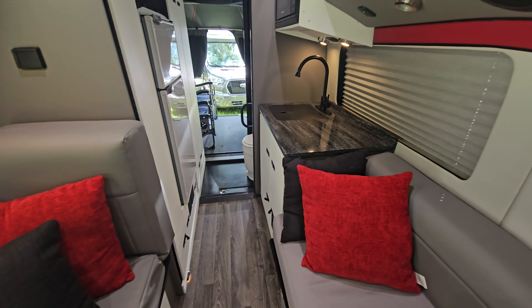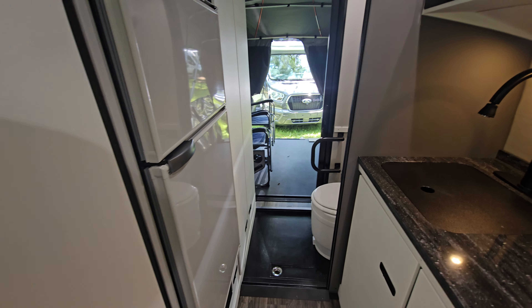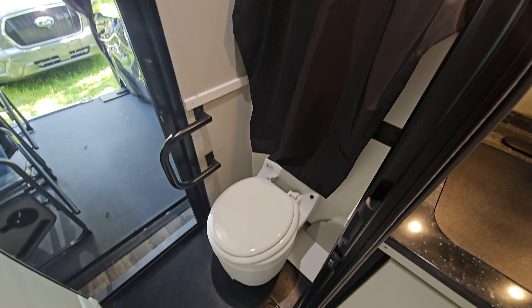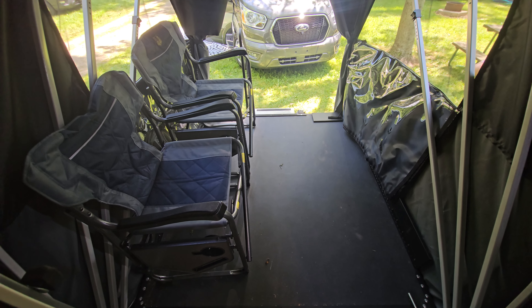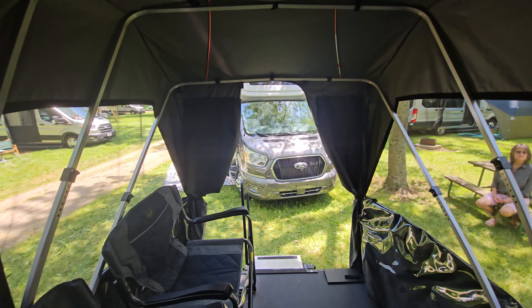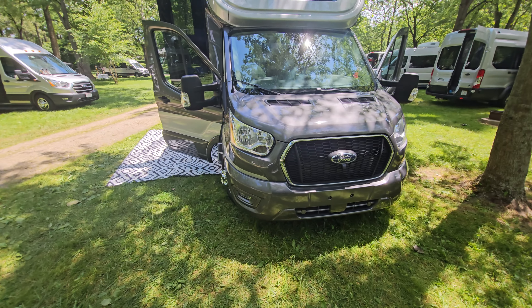You have a sink on one side, refrigerator on the other side. What's really cool about this one is what's past the bathroom — here's your bathroom and you've got a nice big closet. But check this out: it's got a drop-down tailgate that turns into a big screened room, and you can walk out through this tailgate with steps outside.